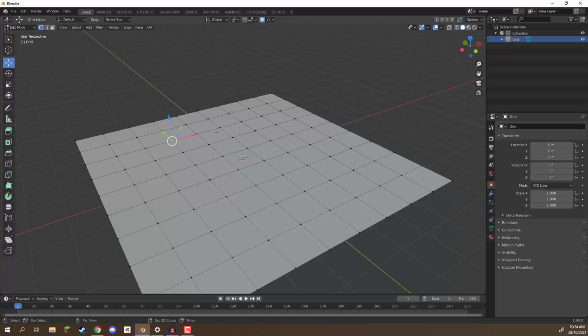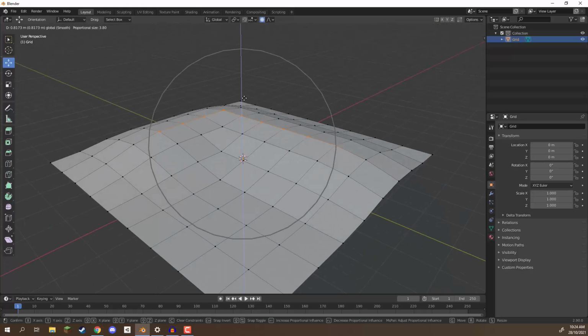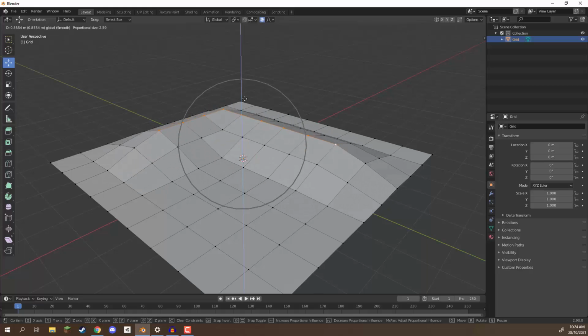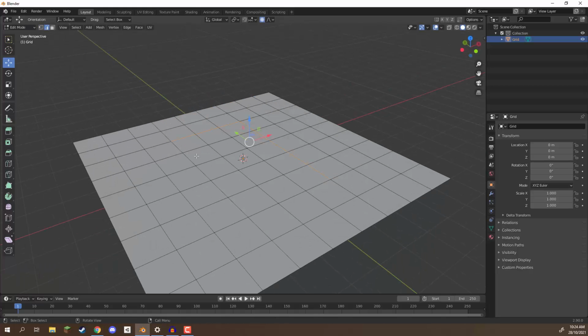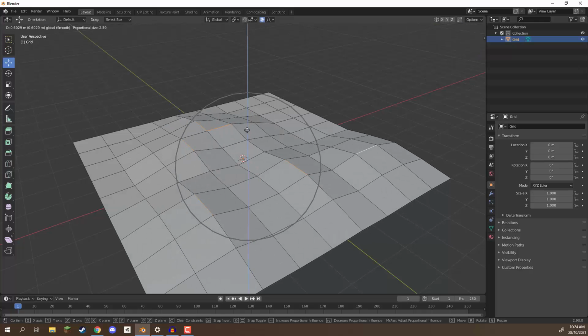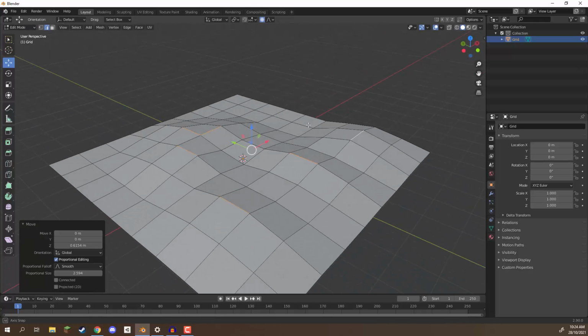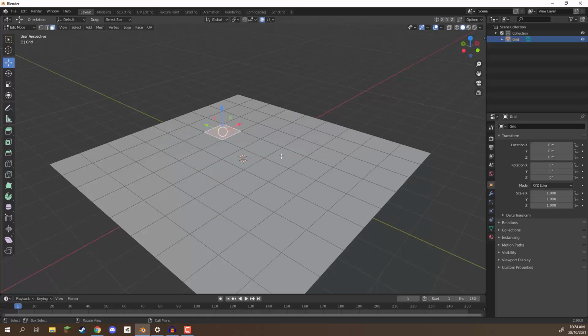So for example, let's just say we want to select a bunch of different vertices right here, and we increase those up. You'll see, yep, the exact same thing happens. We can also do the same for edges. So we can select just a bunch of random edges here, bring them up. There you go, we've got a couple of different hills, and of course, faces too.